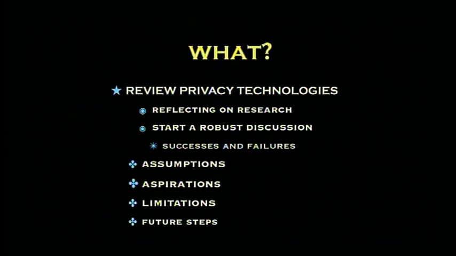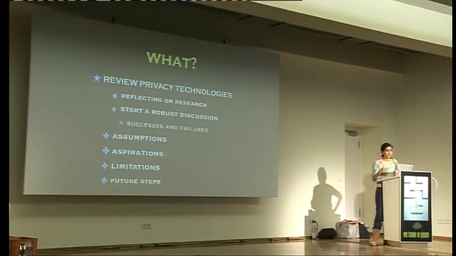All right, so what I'll try to do is look at a number of privacy technologies or solutions and see where their successes are and where their failures are. I'll try to go through them with you. In order to do that, I will look at some of the implicit and explicit assumptions, what the researchers aspire to do, some of the limitations of the technologies, and I will also count some future steps. I will talk about research, but some of the solutions and technologies I talk about you might have been involved in, activists have been involved in. Tor is an example. I'm not trying to in any way exclude people who have been participating. I'm just taking the research perspective and I'm relying on the researcher's perspective.